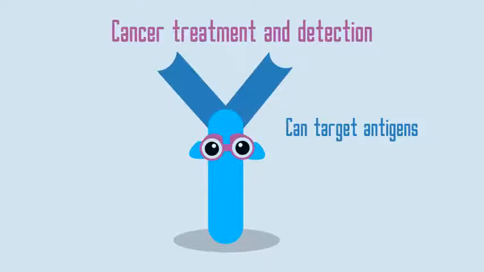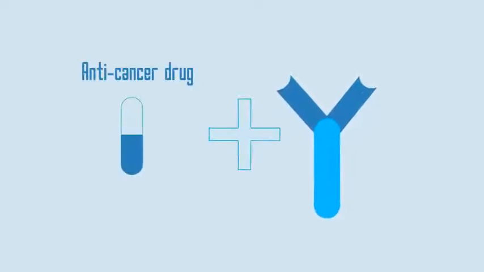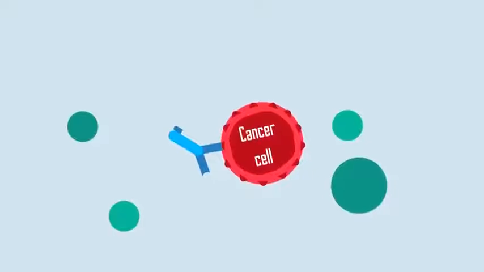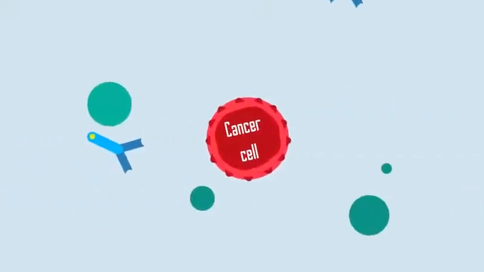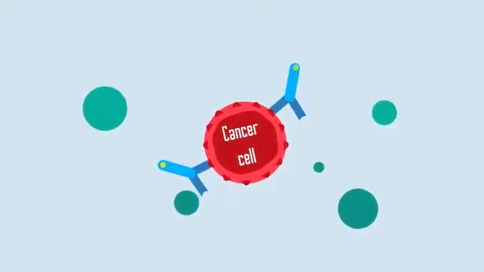Monoclonal antibodies can target the antigens on cancer cells and be used in a number of ways. Firstly, by combining them with an anti-cancer drug, which can then accurately locate and target only the cancer cells, avoiding the healthy cells. Secondly, for detection, they can carry special markers which show doctors where the cancerous cells are starting to build up.